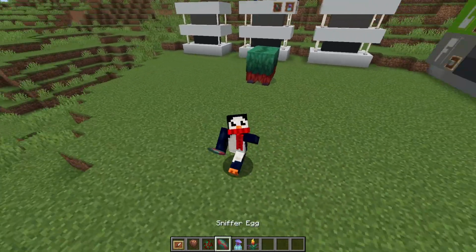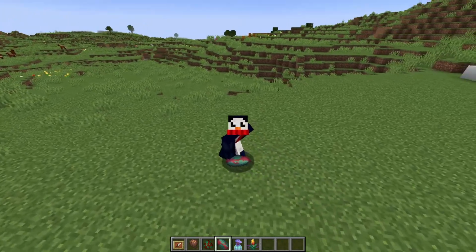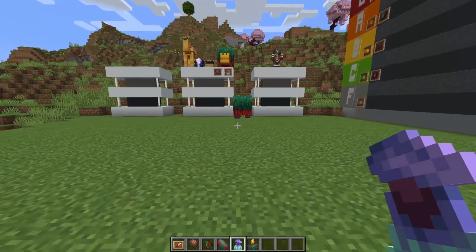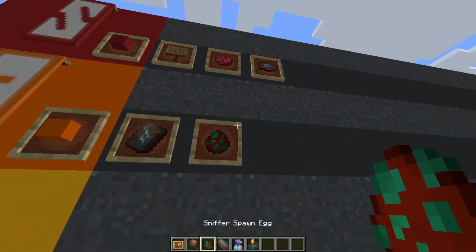Yeah, so as much as I love the sniffer, I will totally acknowledge that they are kind of a pain to get, going through the ocean ruins and waiting for them to hatch and stuff, and you're kind of just doing that for 2 individual plants. These guys are pretty cool, but I'm kind of hesitant to put them in S tier, so I think the sniffer is going in A tier.